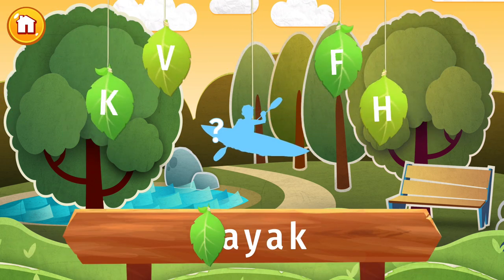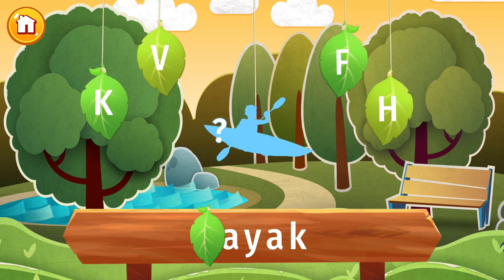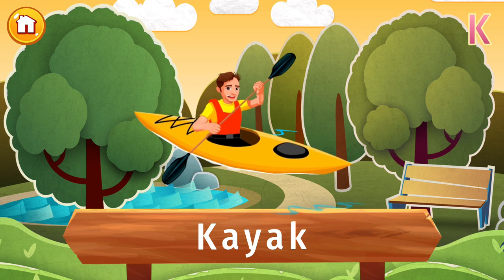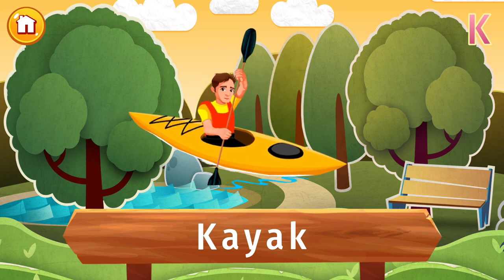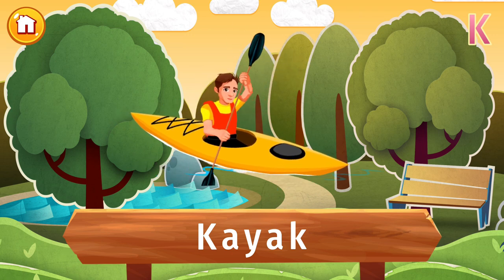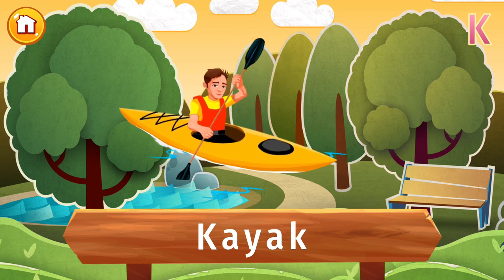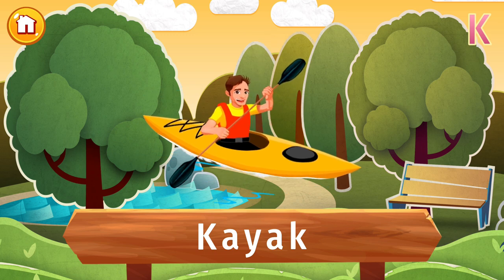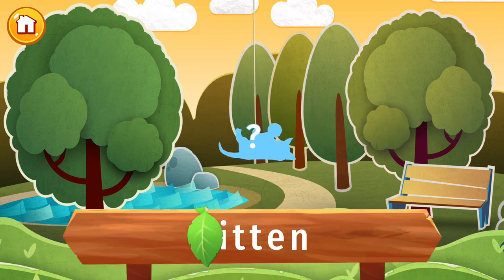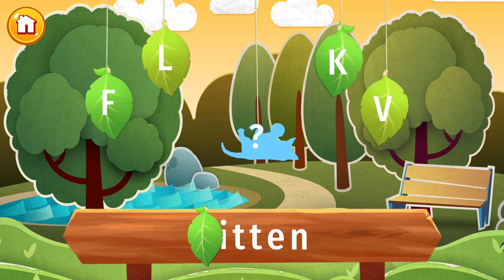The letter K is lost. Find it and put the letter in its place. This is a kayak. Do you know what it's for? Most people think kayaks are just for sport, but the Inuit invented them for hunting. If you get really good, you can compete in the Olympics on one. Guess which country's best at kayaking? It's Hungary.